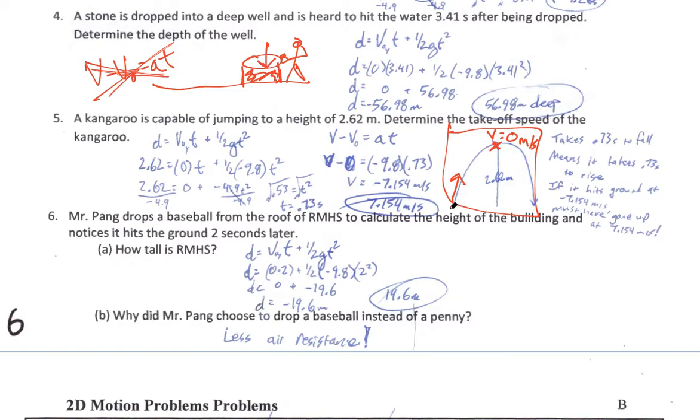But if we end up going from a positive to a negative, well, in order to go from a positive to a negative, we have to pass 0. So that means at the maximum height, we are at 0 meters per second, no matter what. No matter how tall that distance is. It could be 1,000 meters in the air. It could be 1 centimeter in the air. The maximum is always going to be 0 meters per second.